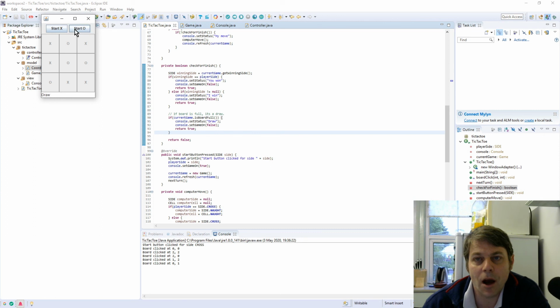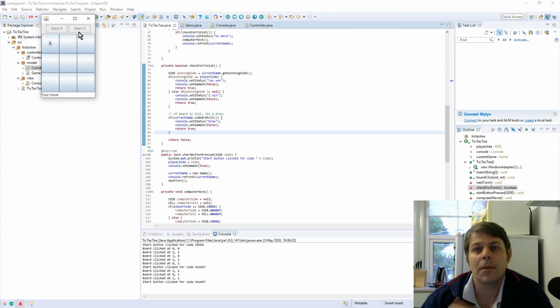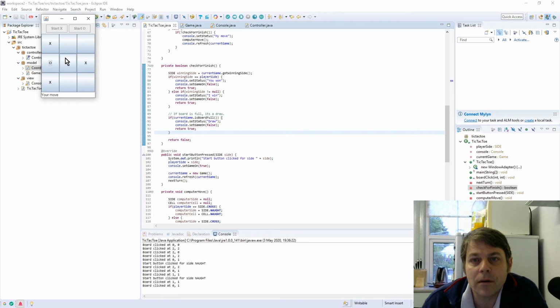If I play O, he goes first. I'll try and force a draw just to check that draw works. Ah, he wins. Play O. How do I force a draw with O? Go in the center, I think, and then just block every. Yeah.